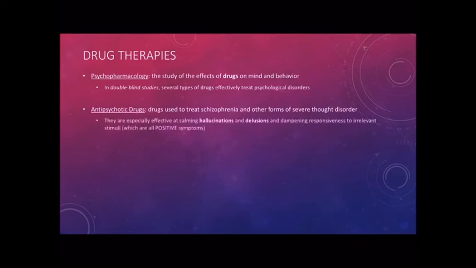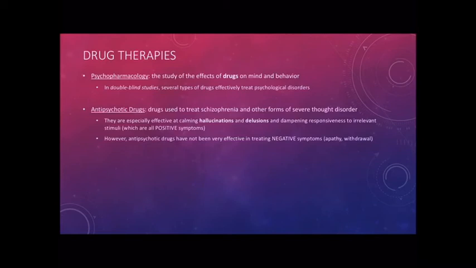They're especially effective at calming hallucinations and delusions and dampening responses to irrelevant stimuli. So these are all positive symptoms. But what antipsychotic drugs are bad at treating is negative symptoms. So remember, that's the apathy or withdrawal. Positive symptoms, again, are things that you have that are additional, that other people do not experience, like hallucinations or delusions. And negative symptoms are symptoms where you lack something normal that most other people have.